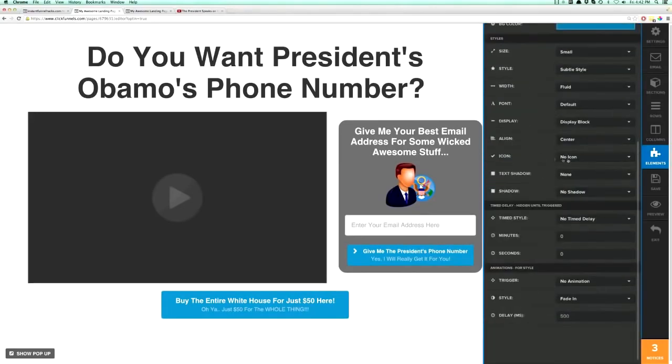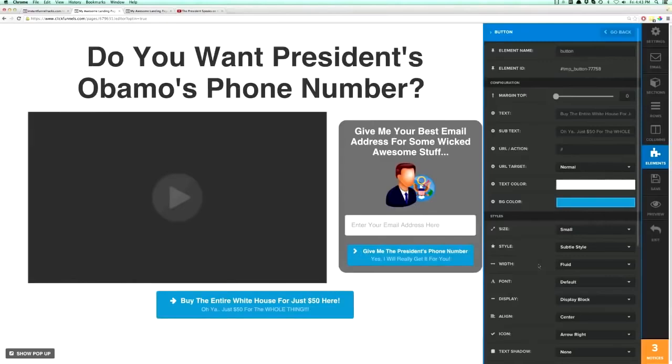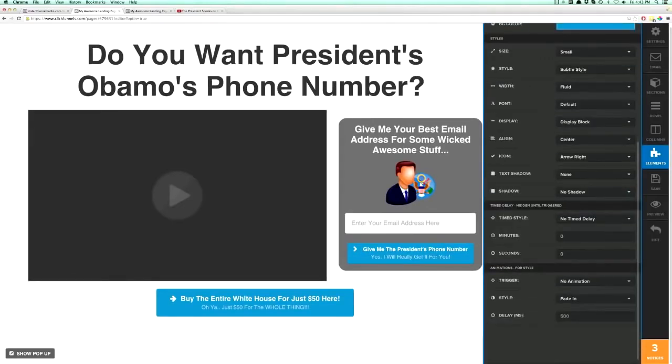And then I come down here, I love doing the icons. I'm going to add my little arrow to the right. So now I got my call to action. So there's my button. But maybe I don't want this button to show up until President Obama drops the bomb about how cool something is. So I come back to this button, I can hover over it. If you scroll down here, there's two cool things. One is called time delays. One is called animations. Okay, so I'll show you the animation first.